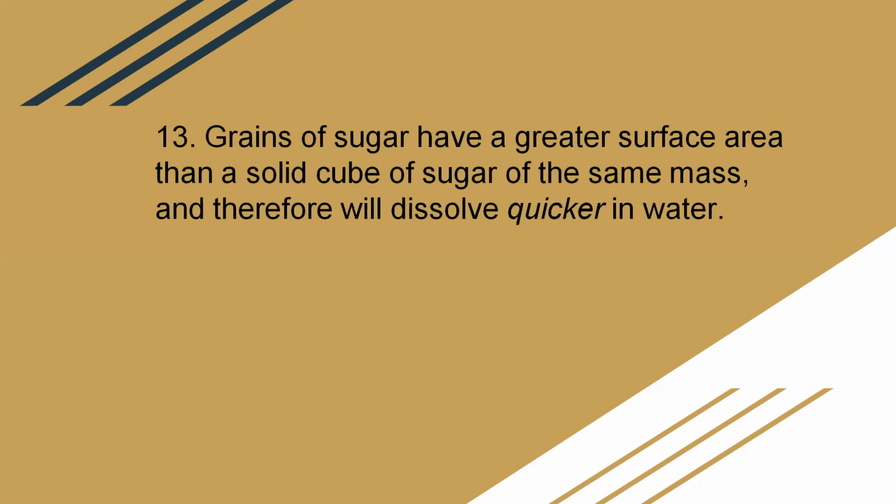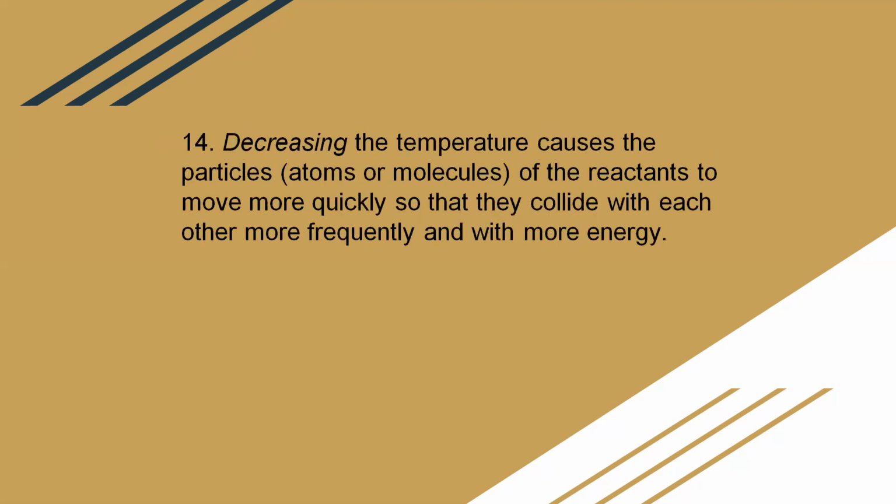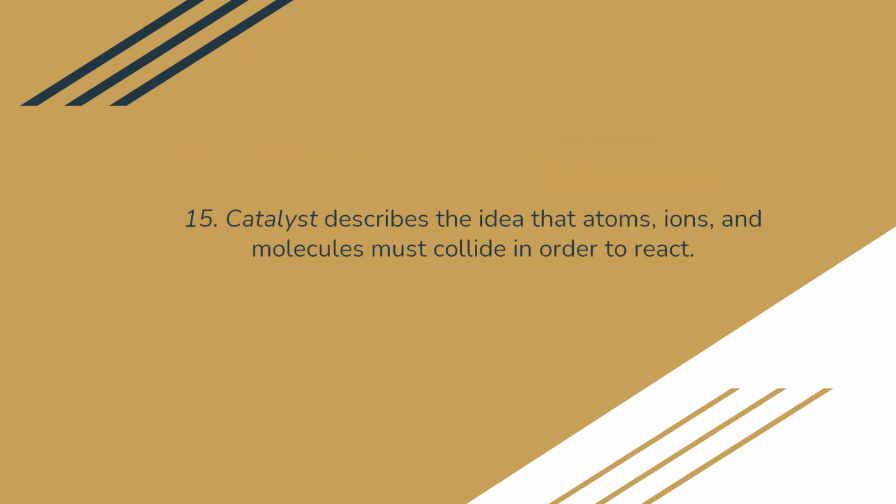Number thirteen, grains of sugar have a greater surface area than a solid cube of sugar of the same mass, and therefore dissolve quicker in water. The answer is true. Number fourteen, decreasing the temperature causes the particles, these are atoms or molecules, of the reactants to move more quickly so that they collide with each other more frequently and with more energy. The answer is increasing. Number fifteen, catalyst describes the area that atoms, ions, and molecules must collide in order to react. The answer is collision theory.